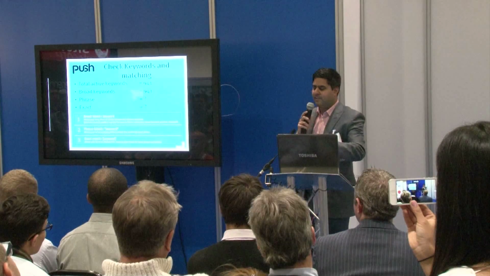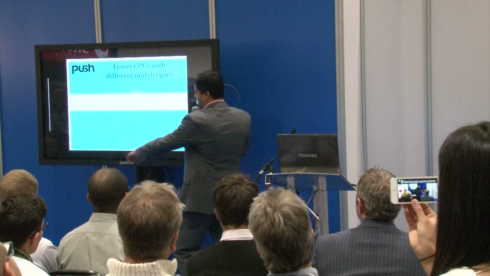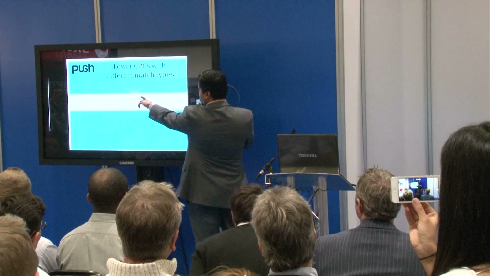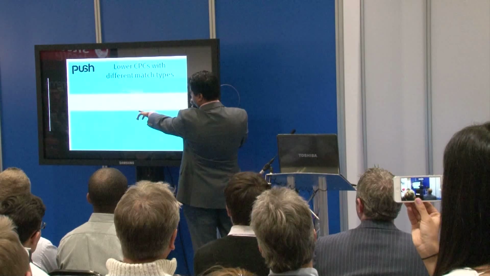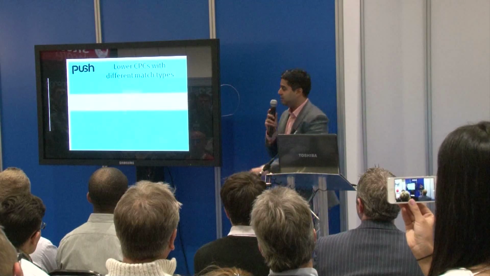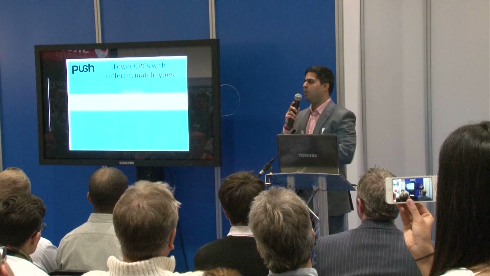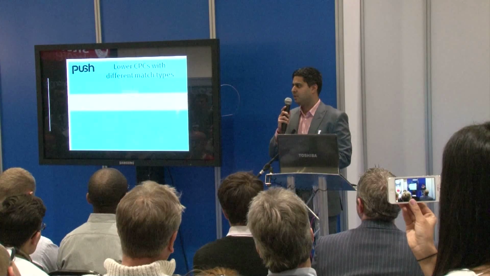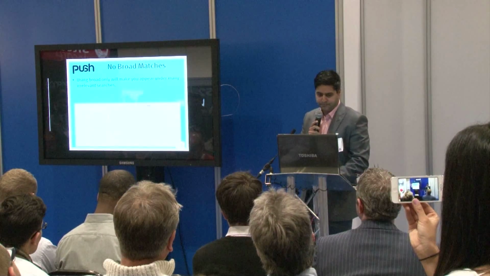Now, putting in these different match types means you'll pay a different bid. If you have a look at this example here, this is the same term, Lakes Holiday Cottages. The top one is an exact match, and I'm paying 43p. The next one's a phrase match, I'm paying 23p. The next one's a broad match, I'm paying 50p. Now, if you'd only put in the broad match, it would mean that you'd pay 50p for these other 2. So by being lazy and not putting in the keywords, you're going to be giving more money to Google for the AdWords. If you split it out and take the time and add all of the different match types, you will get a different price. And you're going to save costs again from those charts we showed you earlier.